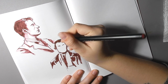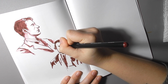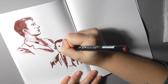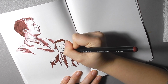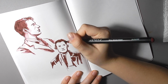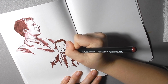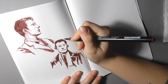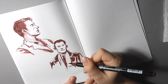And then just marking in the face. Obviously, drawing straight with a pen like this, it's really hard to get it exact, and it's really hard to practice that too. So I try to lightly put them in, and then the nice thing with these brushes is that you can wet them after and then do a little more detailing that way. This doesn't exactly look like the guy in the photo, but it'll do for now. It doesn't look like the dude, not at all, but it looks like a dude, so that's kind of close enough.